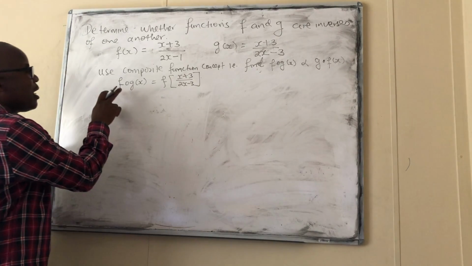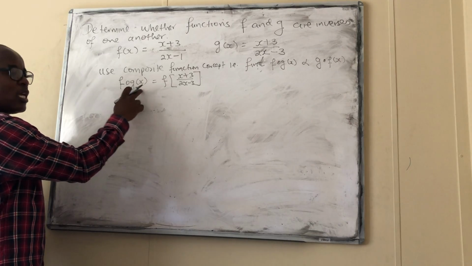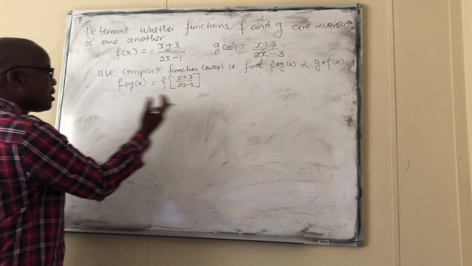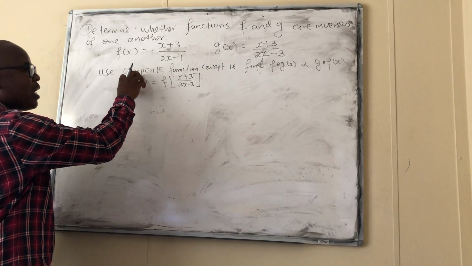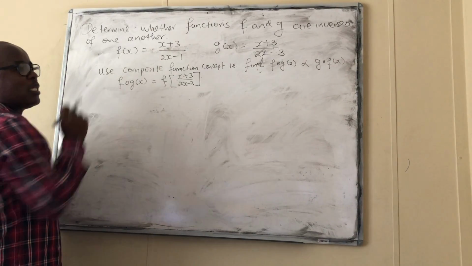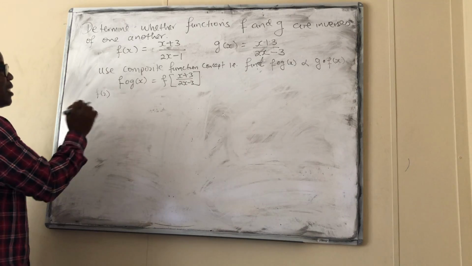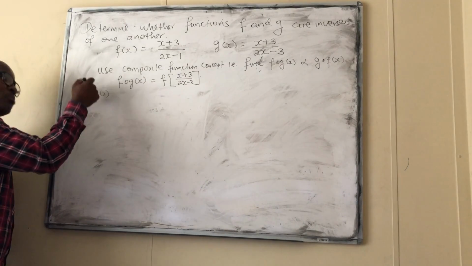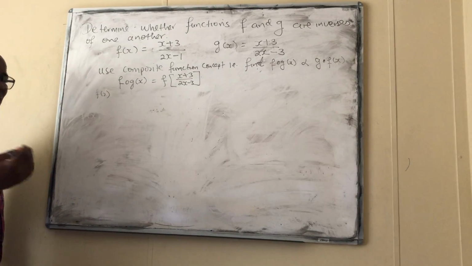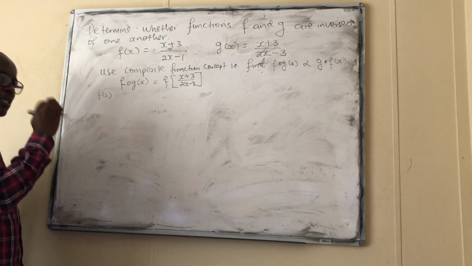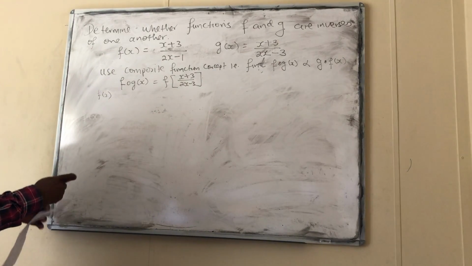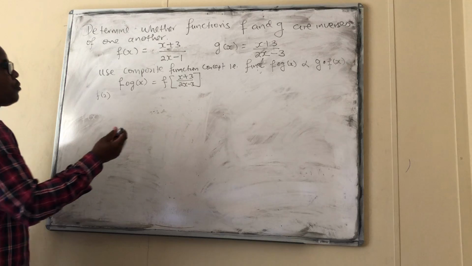So when you say f of g of x, you start from right going this way. You take g of x, that is the one that you substitute in f. It's like when you have f of 2. When you say f of 2, we are saying take this 2, substitute in this function. Where there is x in this function, you put a 2. That is what we are being asked to do.